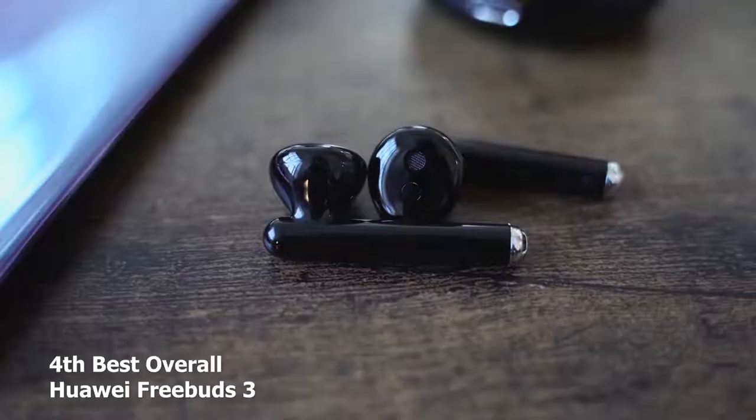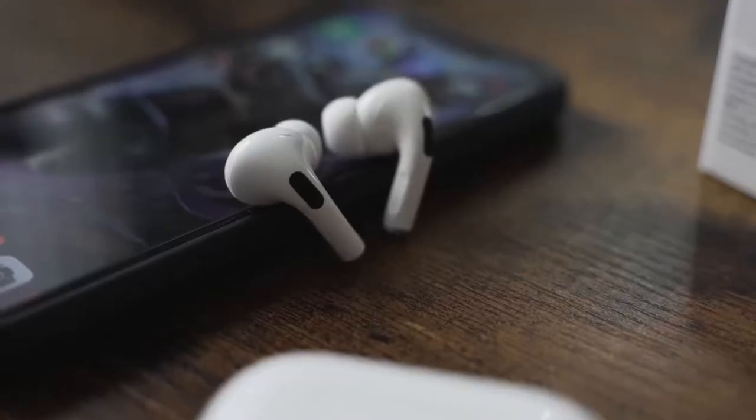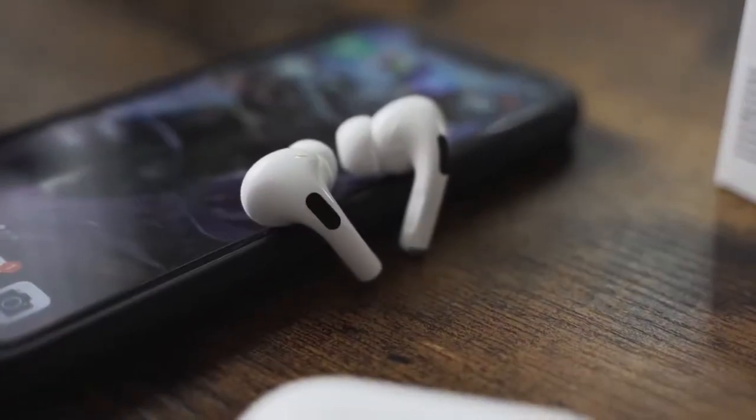For the overall ranking, the Huawei FreeBuds are number 4 — the open-back design doesn't work for most people, you lose too much sound and ANC doesn't work. Number 3 are the AirPods Pro, which will surprise some people. They're a good improvement over the original AirPods, which I thought were trash, but the muddled bass is still there — very bass-rich, adding bass even to tracks that weren't built for it. It feels like Beats taught them that.